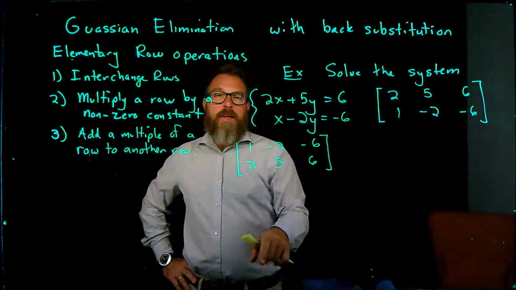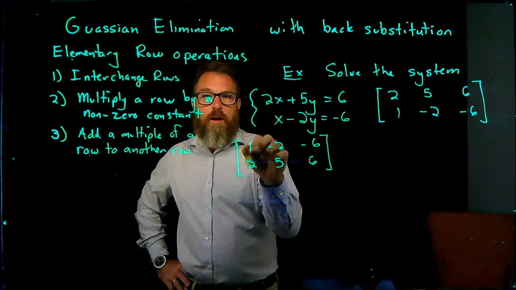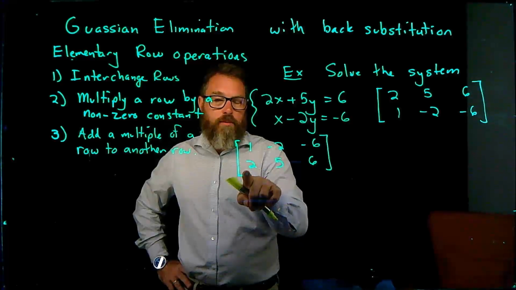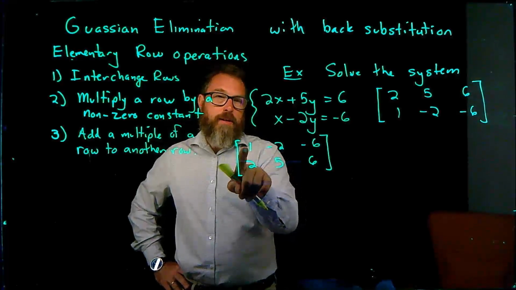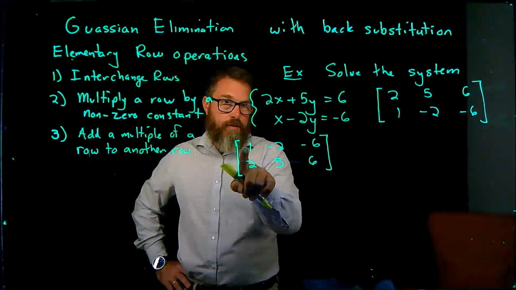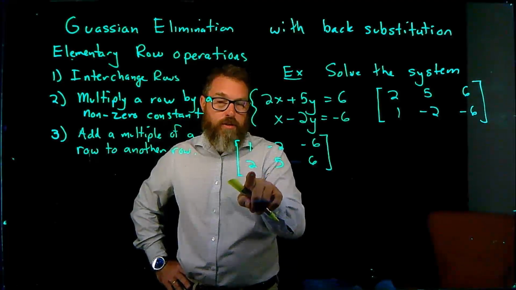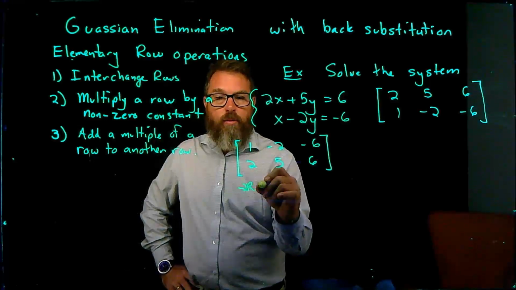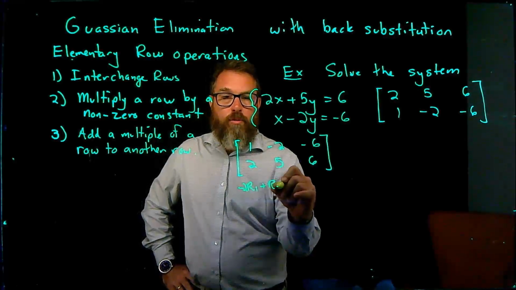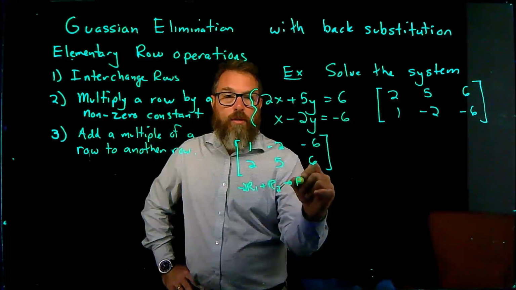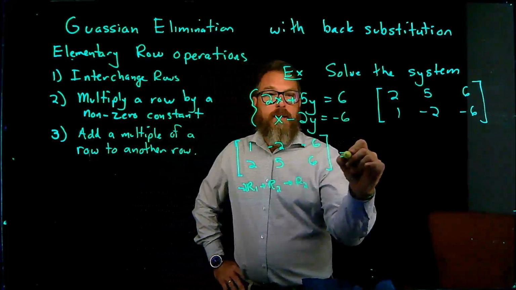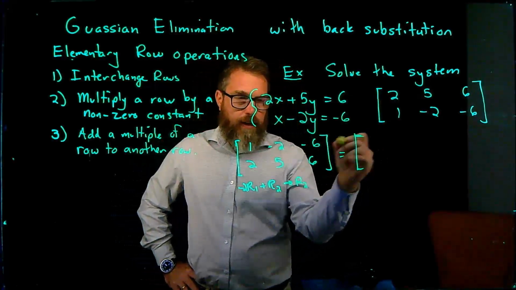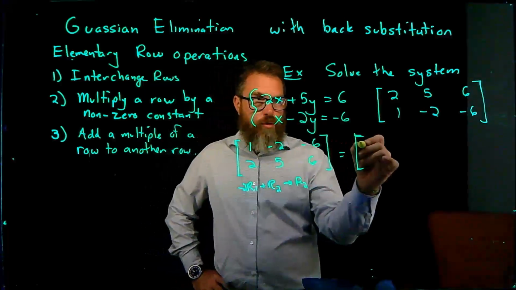Now, in order to eliminate the x, I can use this row 1 because it's a 1. I can do minus 2 times this row 1 plus this row 2. If I multiply this by negative 2, it's going to turn into a negative 2. And if I add it to this, it's now going to turn this into a 0. So let me explain what I'm going to do. I'm going to do minus 2 row 1 plus row 2 is going to be my new row 2. So I'm going to write that. And I can do the arithmetic down here and explain what's going to happen, but I'm only changing row 2, so I'm going to leave row 1 alone.